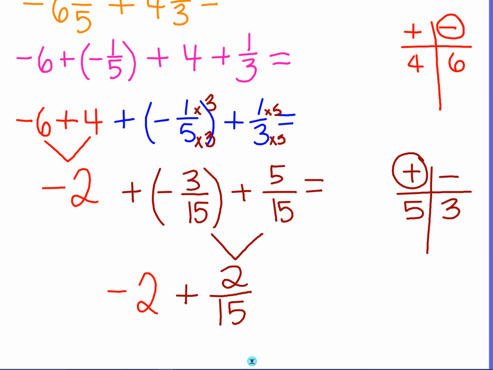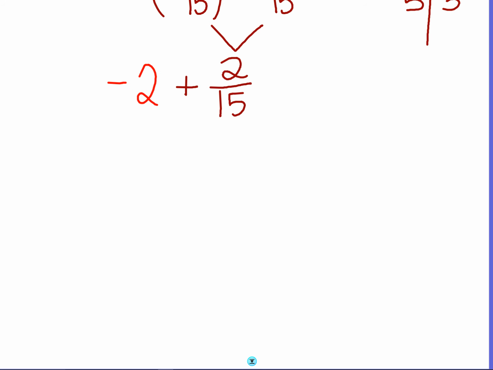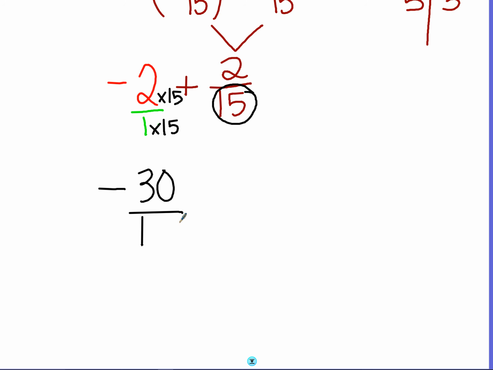Then my very last step here, and yes, you could use a number line, but I'm going to use the common denominator strategy even for this. So I know I'm not done because I need a singular number as my answer. So this, I'm going to create a fraction. I'm going to multiply to get the common denominator of 15. I'll multiply this denominator by 15 and multiply this numerator by 15. And I get negative 30 over 15. And then plus, carry that down, 2/15. And then here's going to be my final answer.